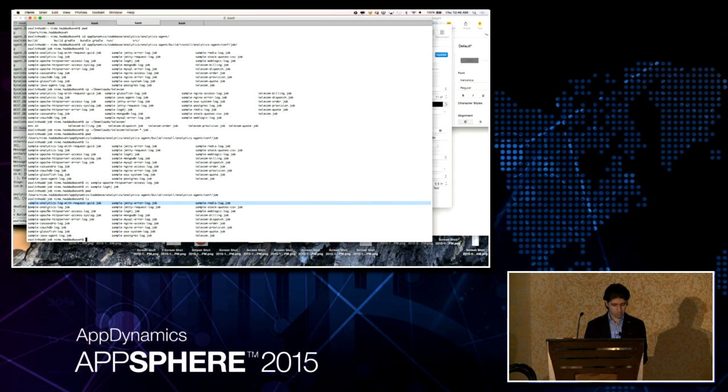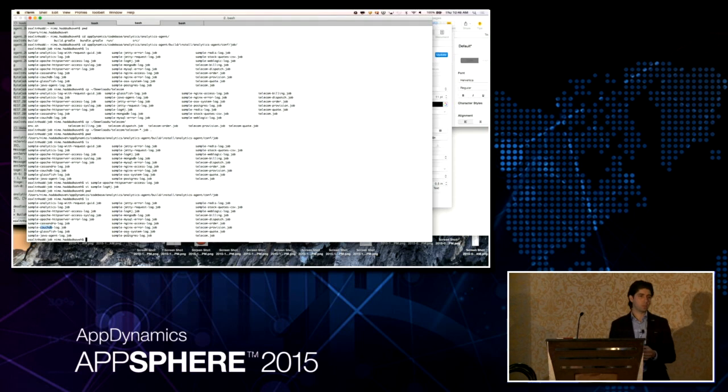We have Apache log, access, Apache error, Cassandra, CouchDB, Glassfish, Java Agent, Jetty, Log4j, MongoDB, MySQL, Nginx, you name it. So we have about 25, 30, and we keep adding to that. And actually creating a new one is not hard at all. And we always help you to do that.